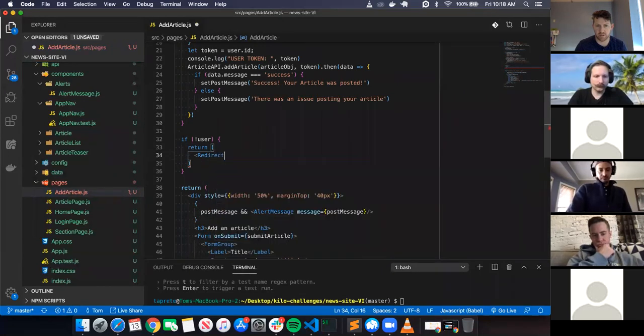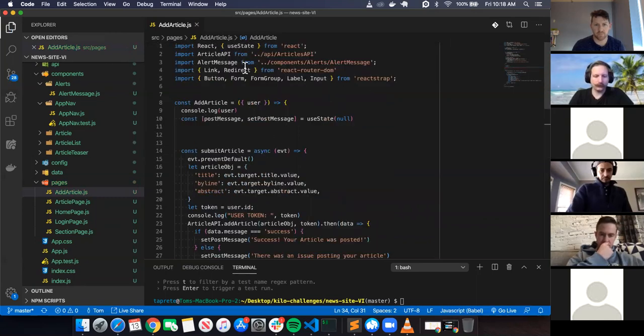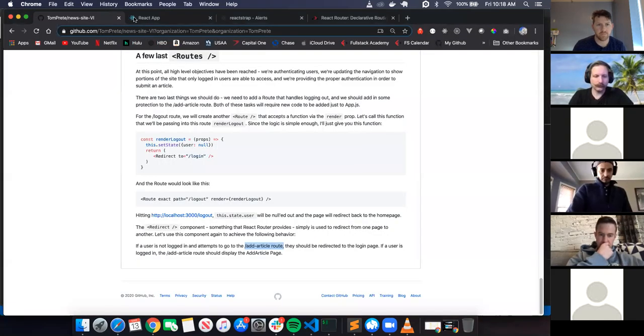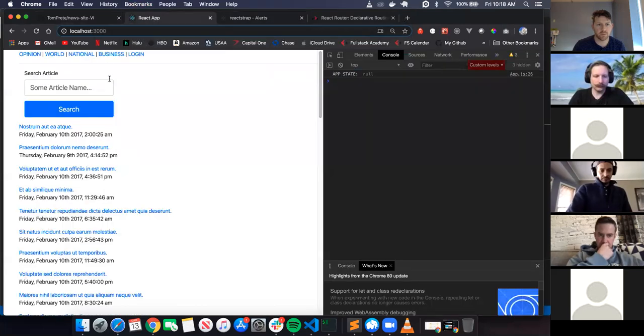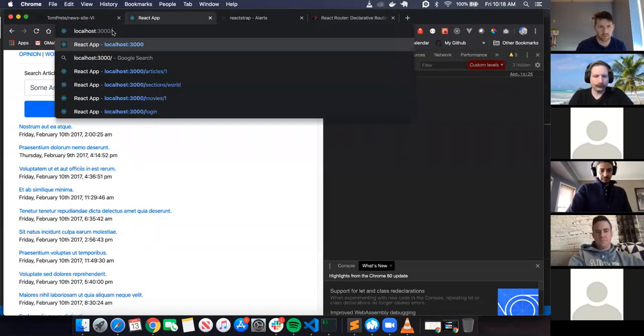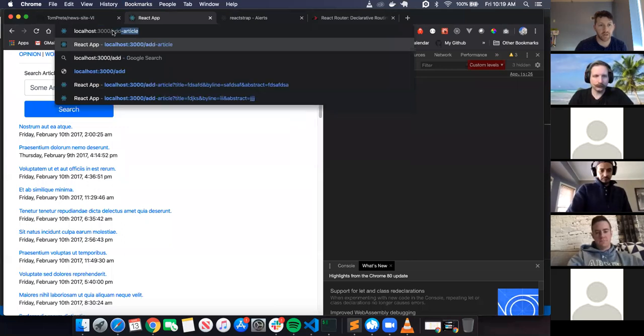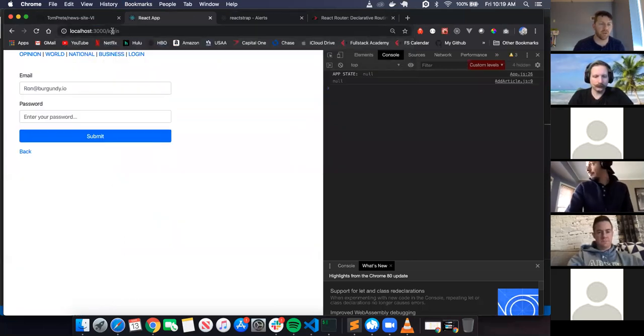Redirect to login. Add article. Yep, so that worked.